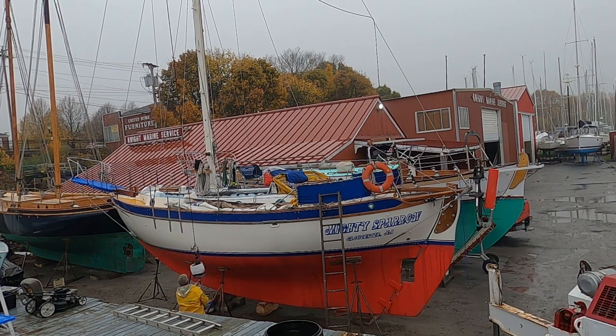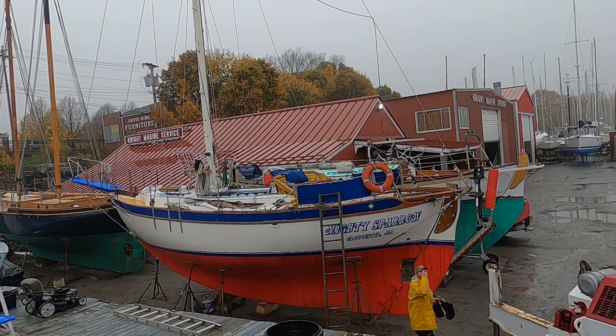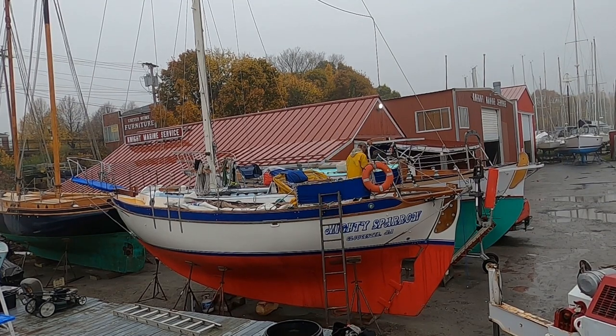Now I pop right back down, safe and sound, and at this point it's time to go up and just hook up that second backstay so that I know the rig is good in case some bad weather comes in, and do sort of a final check.